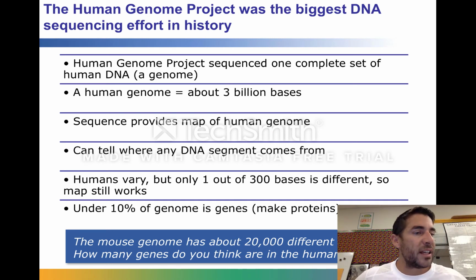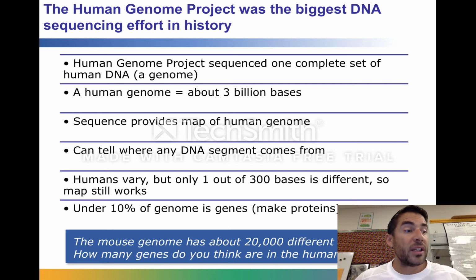A human genome, the DNA in one complete set of 23 human chromosomes, contained about 3 million bases. Remember, those bases are A, T, G, and C. Having a complete genome sequence from a human being provides a map that makes further research easier. For example, if a scientist isolates a segment of DNA from a human cell, he or she can tell very quickly where in the genome it came from. This helps decipher the connection between DNA and cell function.